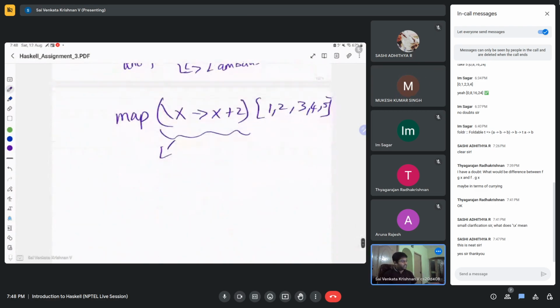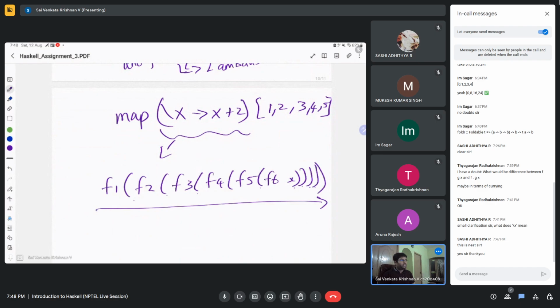Okay. So dot is nothing but say, if you have this sort of a long list of F1 of, F2 of, F3 of, F4 of, F5 of, F6 of X, right? Now you have to count the number of closing parentheses, 1, 2, 3, 4, 5. And in some cases, this will be a long list of functions. So now instead of having this opening and closing, you can have F1, F2, F3, F4 dot, F5 dot, F6 dot, X. It passes the F6 result to here, F5 to here, like that. So it's just like a sequencing. The arguments passed are the same, just another way. So it's just syntactic sugar.